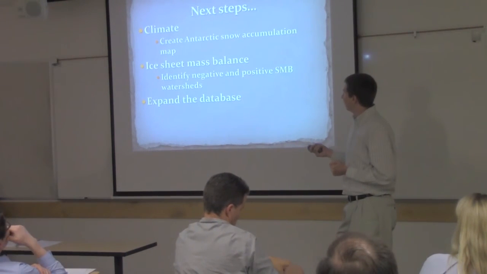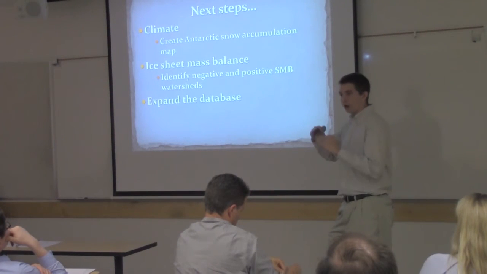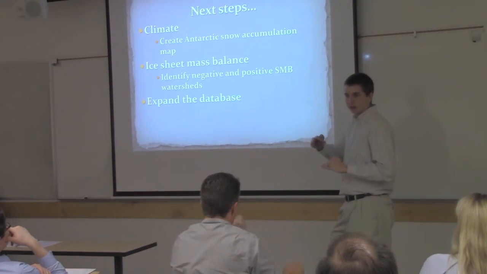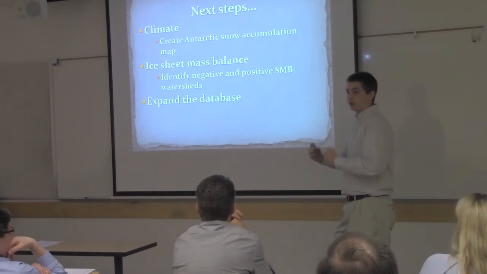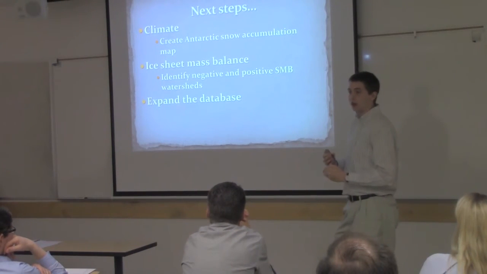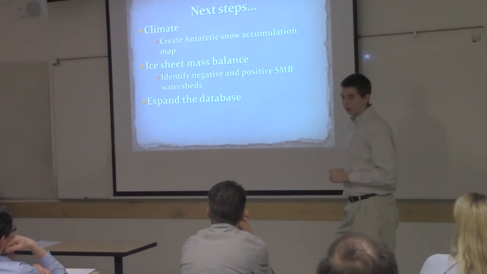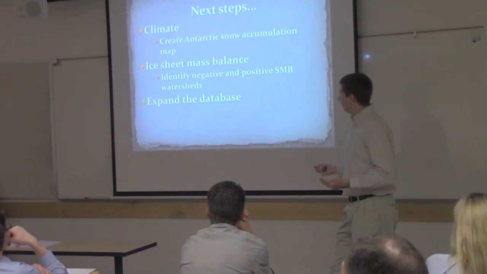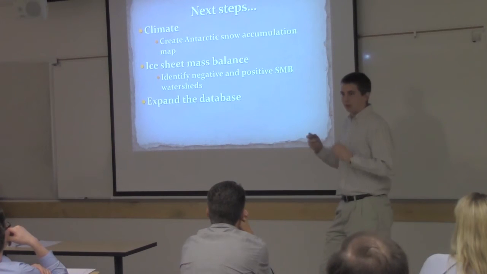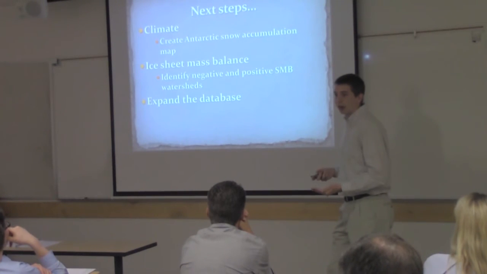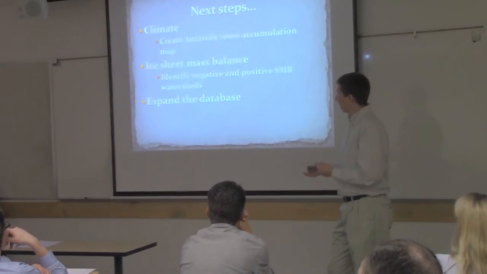We also want to identify negative and positive watersheds in Antarctica, these ice sheets, to understand where snow accumulation is increasing, where it's decreasing, and of course we also want to expand the database. We want to put this out there so that more researchers will be prompted to record this data, and so that our database can grow.